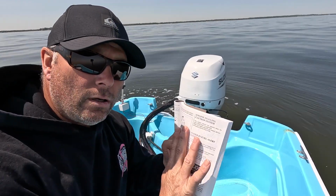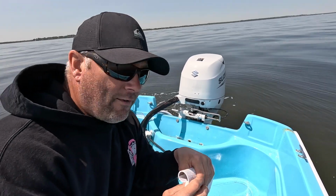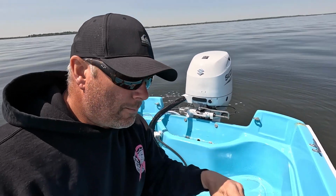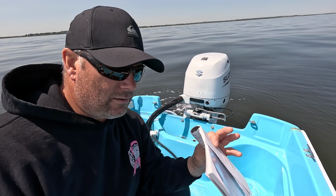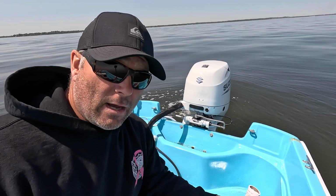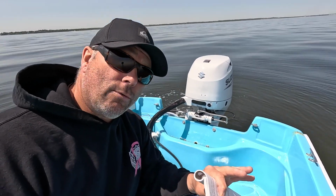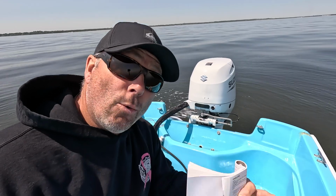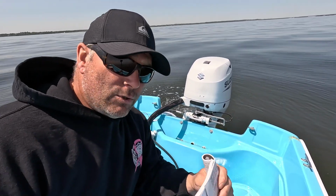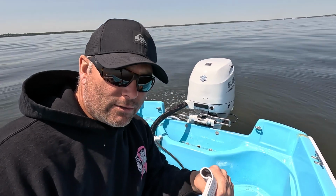Okay, so as per the manual, we've completed the hour and 45 minute 3,000 RPM run. Just up and down in the RPM range, but no higher than 3,000. Now for the next hour, I can run it up to 4,000 RPMs, no higher. Up and down the range, but don't go over 4,000. So now we get to open it up a little bit and cruise a little faster. 3,000 was good. It was about 18, 19 knots. Now let's go find out what 4,000 looks like.